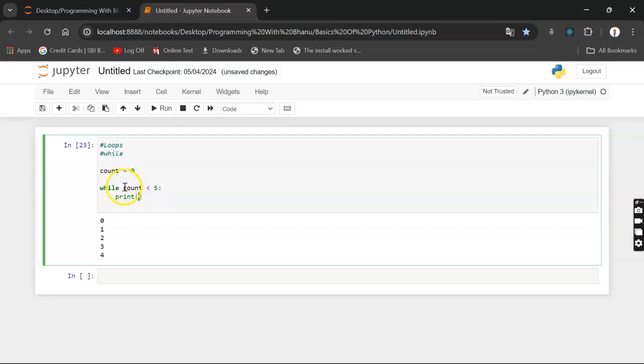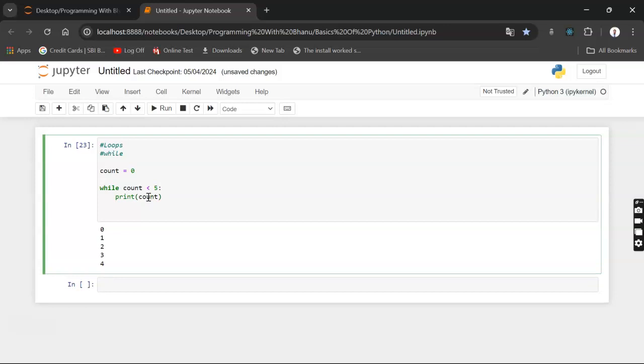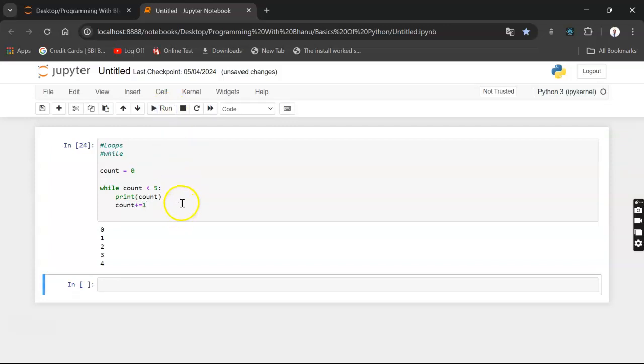So in here, if it is true, then it prints out the next statement. So here you can see, run this.